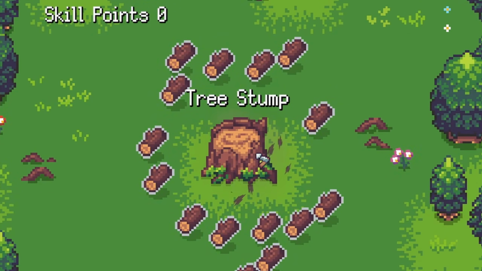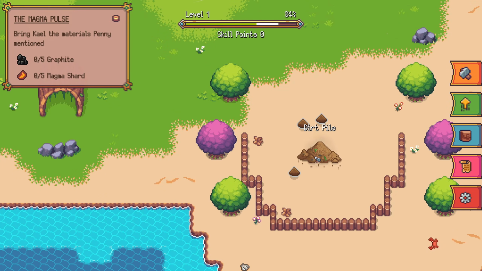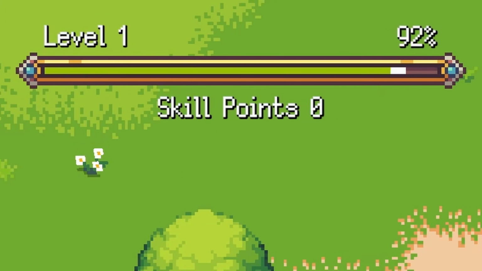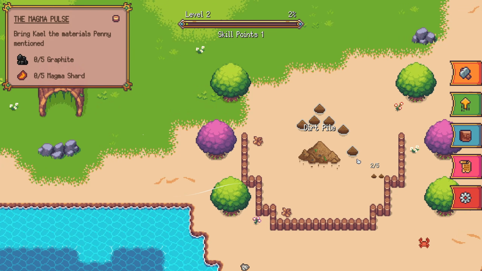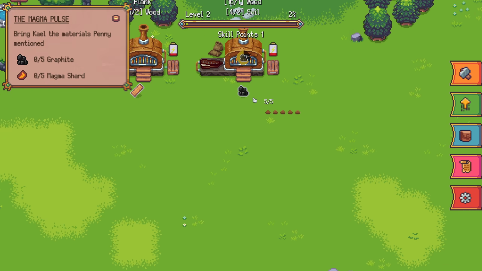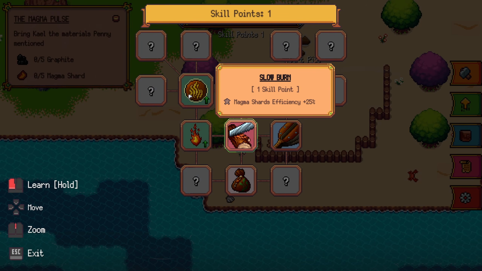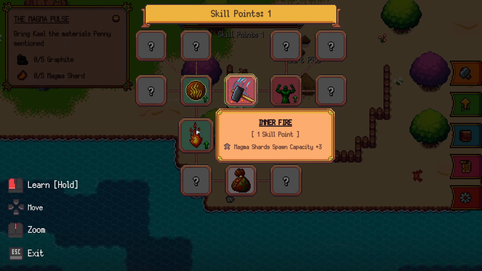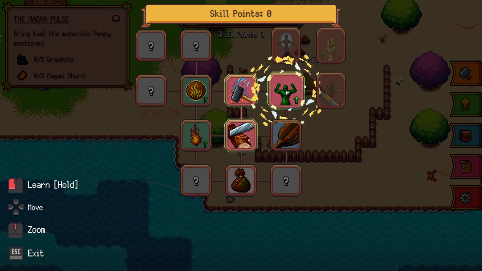That's instantly recognizable. Most things you do from now on will be giving you experience, both clicking as well as crafting things. So while producing the graphite for the magma amulet, we gain another level up. Lots of upgrades to select from here, but how do I say no to another 35% damage increase? And there is even more to come.